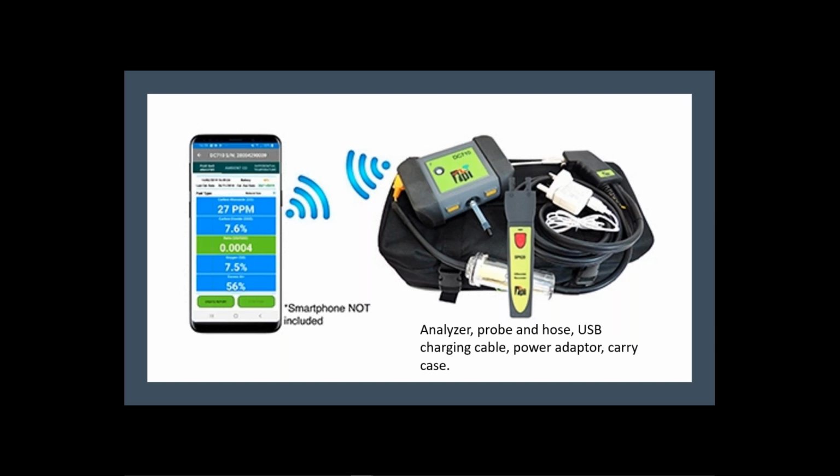We have several kits available for TPI. When I say kits, that's also in your handout, so make sure that you do a printout of that handout. There are 4 kits presently available with slightly different additions to it, from plain vanilla all the way up to kits that we put together here at Rath Associates with the help of TPI, with some other Bluetooth devices besides the combustion analyzer. And that's going to all be in your handouts.